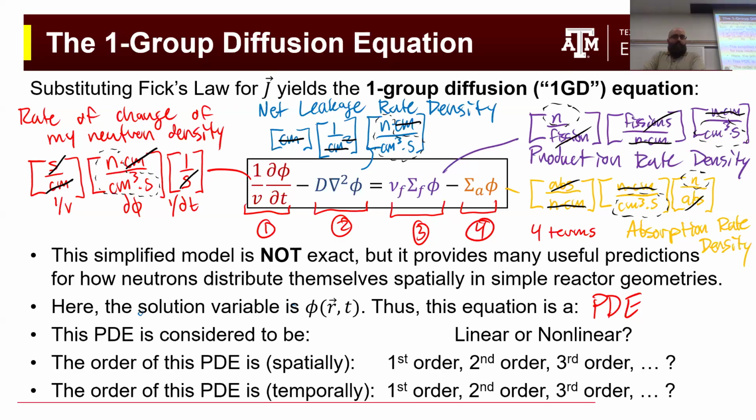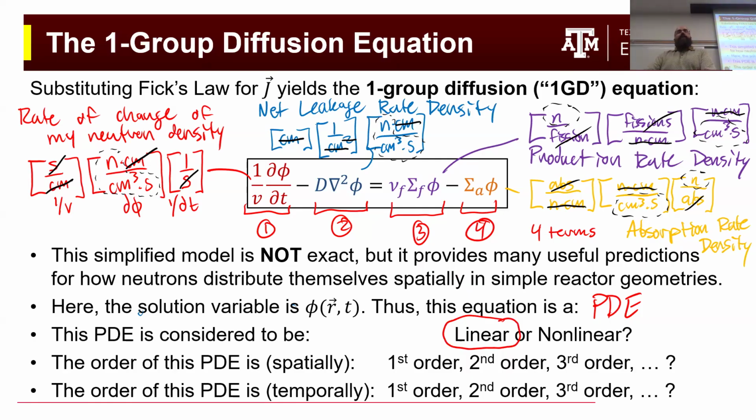When we talk about linear, we're talking about, in our equation, the variable that we're solving for, which is the flux. If we're asking whether it's linear or nonlinear, we're just asking: does the variable that we're looking for contain powers other than one? If the power on my variable is one, then it's a linear differential equation. If the power on my variable of interest is something else, then it would be nonlinear. In this case, we only see flux to the power one, so this would be a linear differential equation.